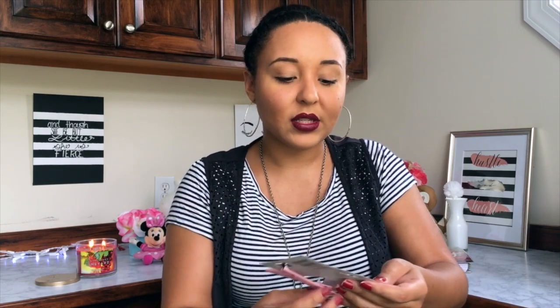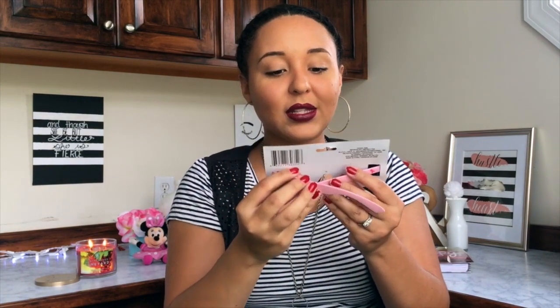Most Dollar Trees have been putting out their breast cancer awareness stuff — October is Breast Cancer Awareness Month. We are super huge on this because my aunt Sarah was diagnosed with breast cancer in 2005 and she has been an 11-year cancer survivor. Anytime we see anything breast cancer related, we try to pick up stuff, especially when they give some of the proceeds to the breast cancer foundation. I picked up these really cute little shades — little black lens with pink arms and breast cancer ribbons on the back.